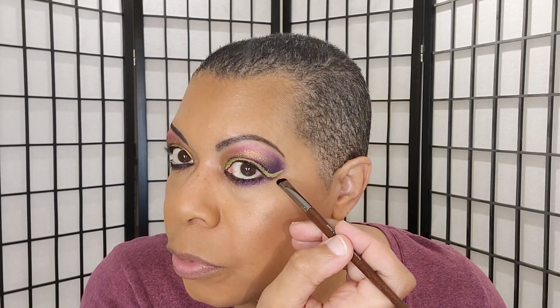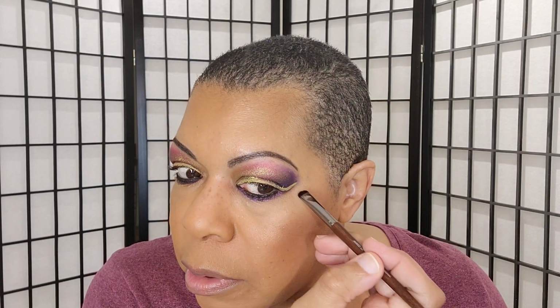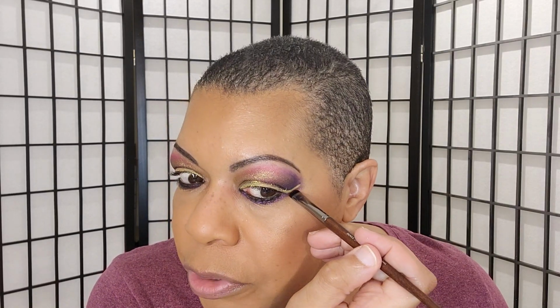I want to go back to, and I am going to go back to, we're going to take a different brush though. We're going to take this brush. This is a something, Scott Burns something. And we're going to go back with, actually we don't need that brush. The brush we used for this shade, which was Enchanting. I apologize, I didn't tell you that, because we're going to stamp this underneath that yellow line. So we're going to have our double wing, a very subtle double wing. But we want to bring this here.